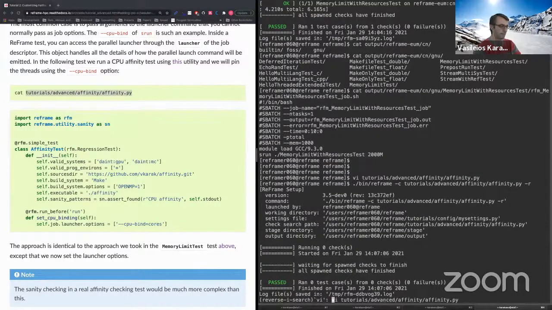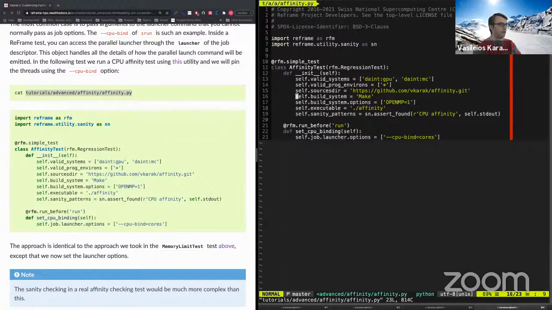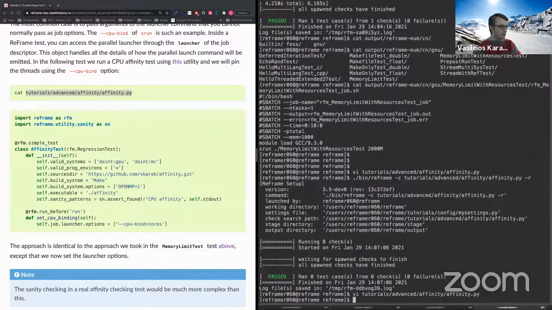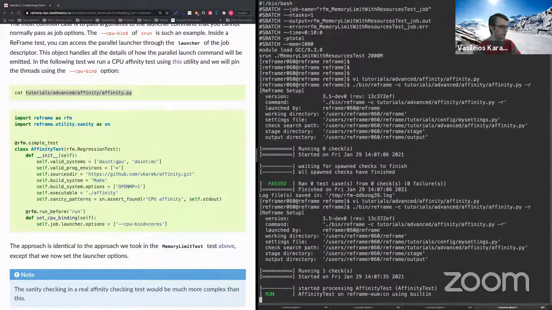Oh yeah, I forgot to add our cluster, CN. And also, for example, here let me put EUM. I'm not sure, or no, CN. Yeah. So that's it. Let's run it.